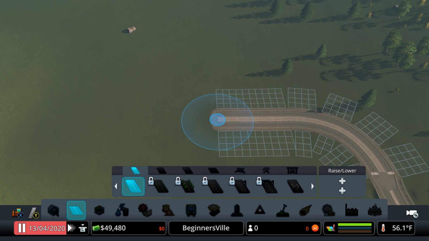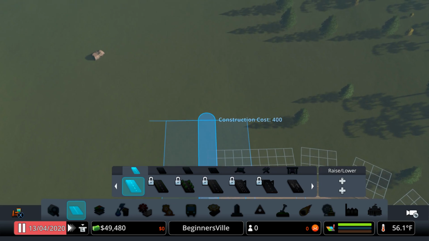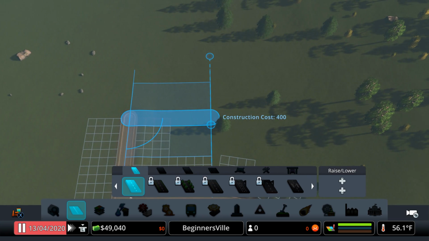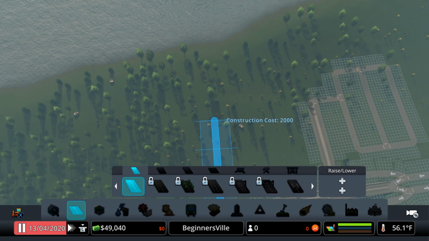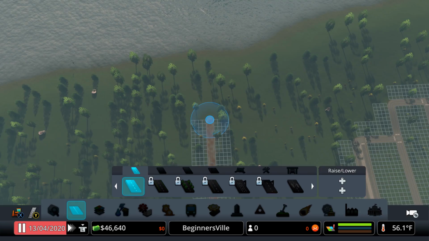Okay. Next, we're gonna grab our straight 2-lane roads or small road. We're gonna come over here. We're gonna go up by 1.1. So 1.1. And that's gonna give us that perfect lineup again. And we are gonna go out. Let's see, how far out should we go? We should go out to right about there.